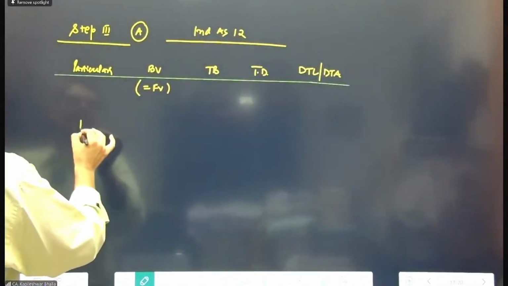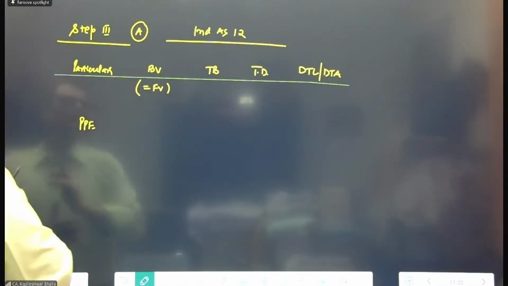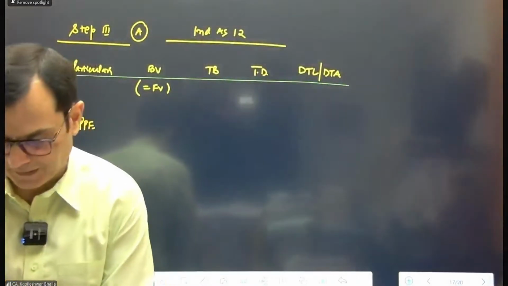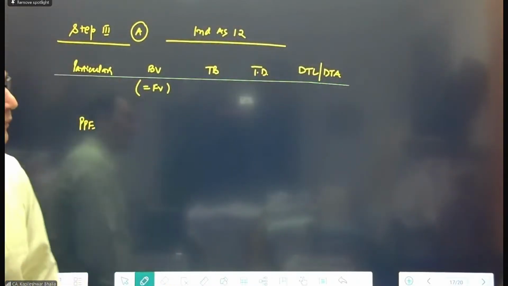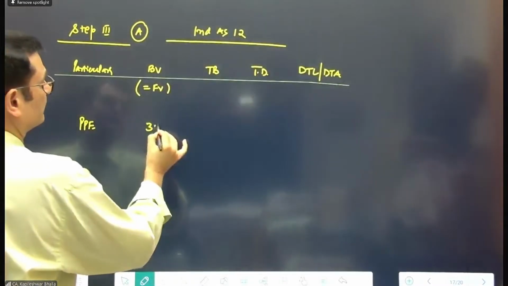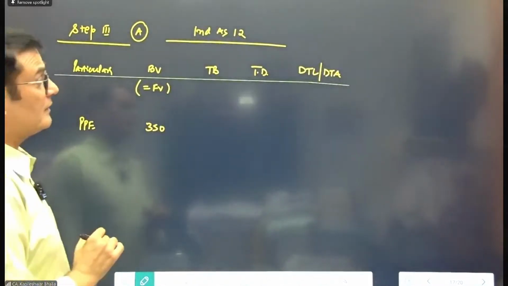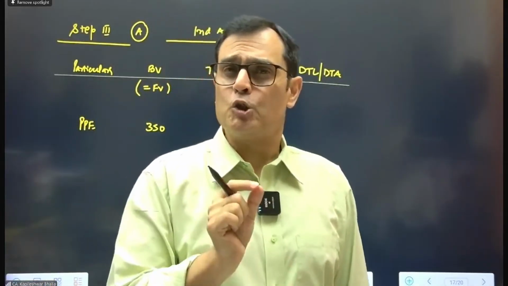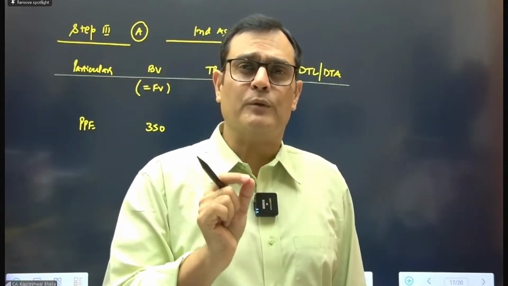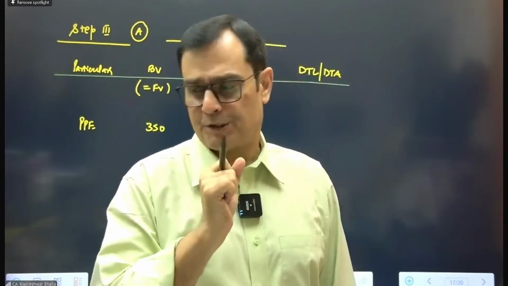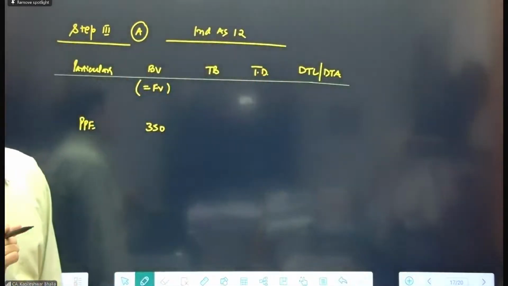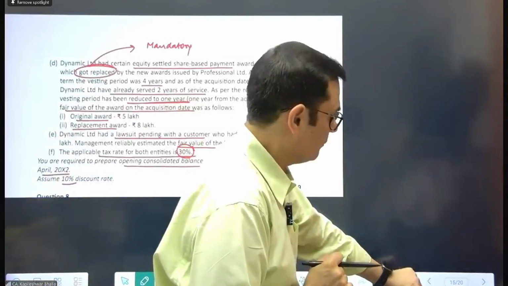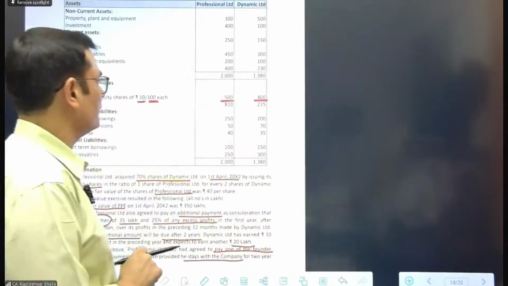So we've got one item that is PPE. What is going to be the book value, which is the fair value? I am just picking this from the question. My fair value is supposed to be 350 lakhs. And what about the tax base? What is the amount which I'm going to consider as the tax base? Should I consider the book value in Dynamic as a tax base? Yes, sir. Absolutely, because in this case, the original book value becomes the tax base for me.